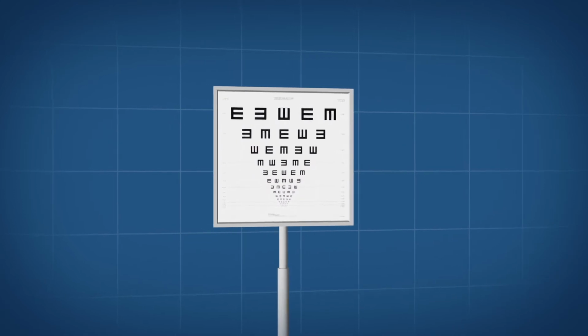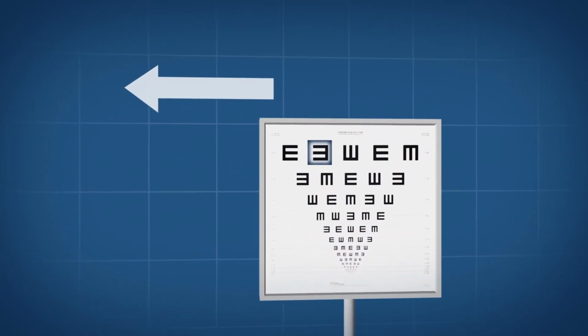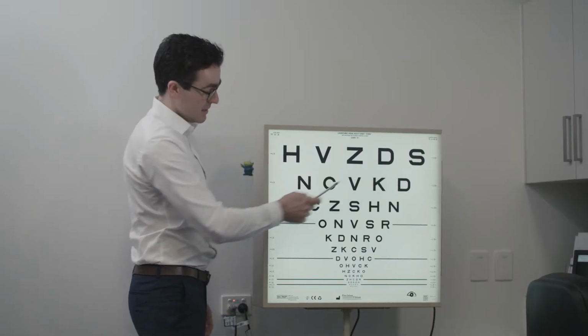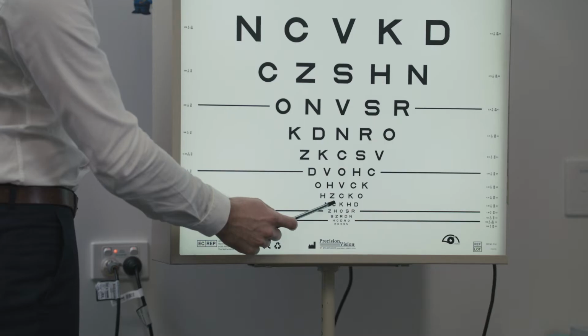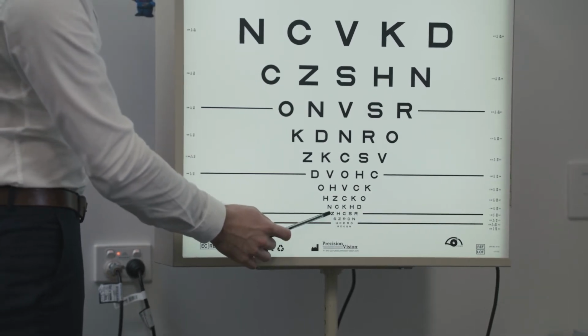If the patient can't read letters, use the tumbling E chart, asking them to point in the direction of the legs of the E's. Move down the chart to the smallest line that the patient can see. Once the patient starts making errors or can't see the letters, stop on that line. The smallest line that the patient can read is their visual acuity for that eye.